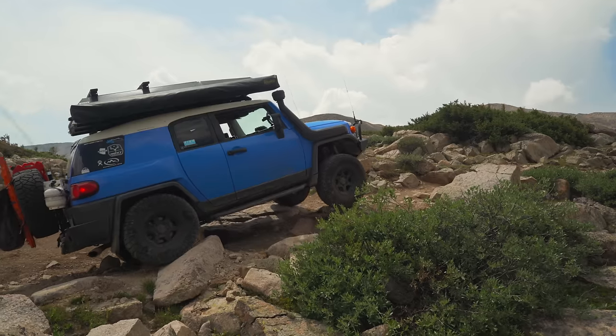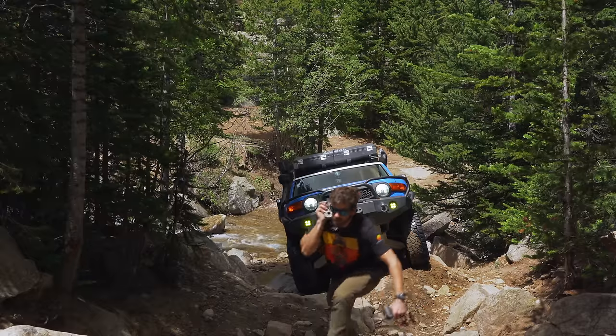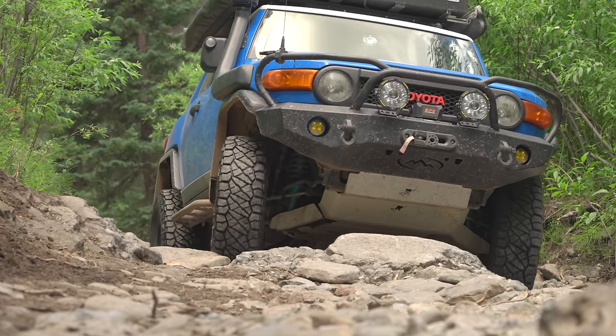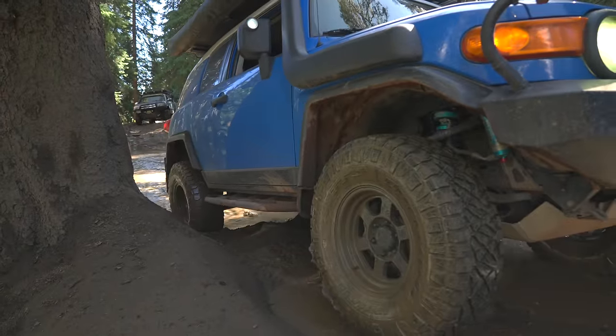It'll be cool for you guys to see this thing in factory form. I will be taking it off-roading and testing the skid plates — I'm not going to be easy on my new truck. I'll treat it just like my FJ: rivers, rocks, all sorts of stuff. If I do have any issues with this generation, I will share that with you guys. We don't have official specs on pricing yet, but there's a lot of speculation and it's going to be pretty crazy.